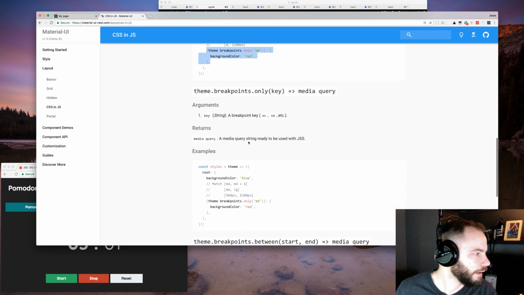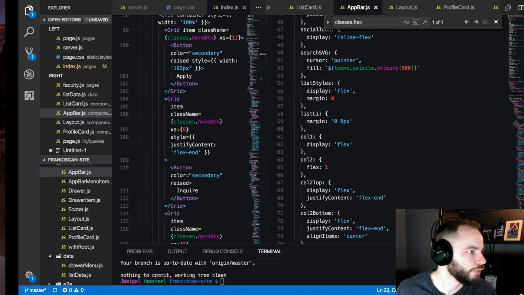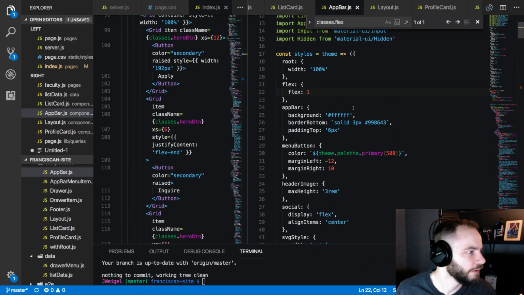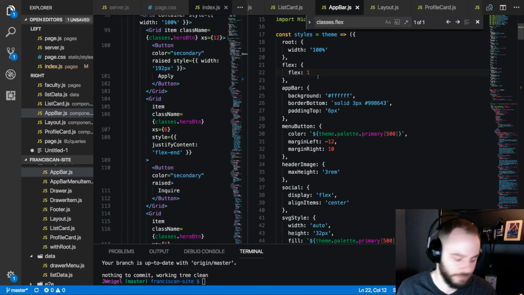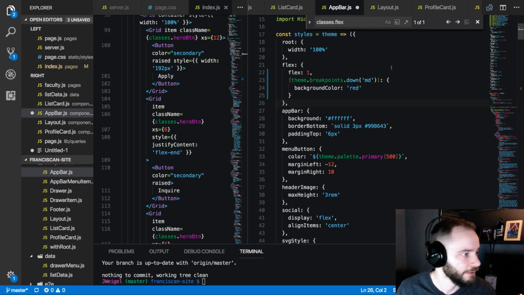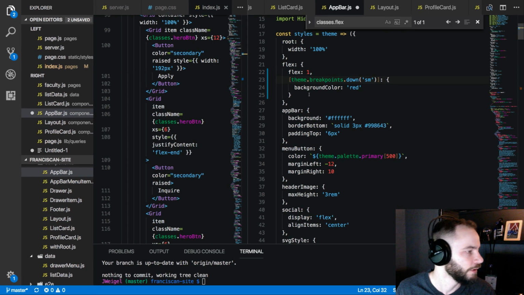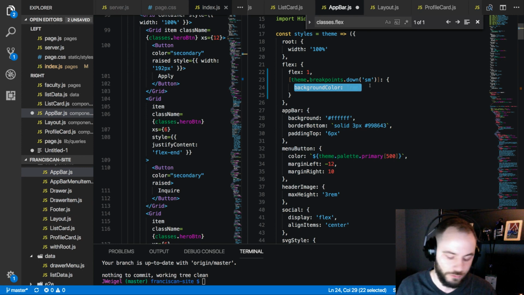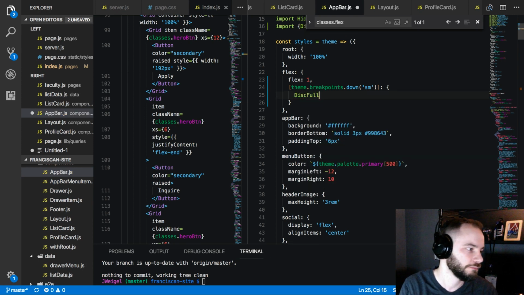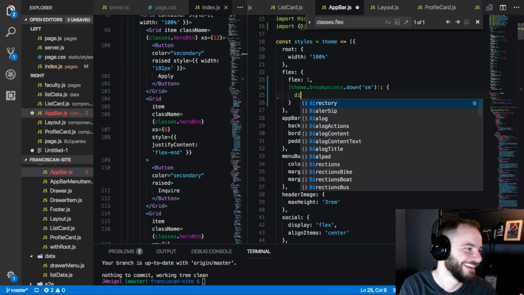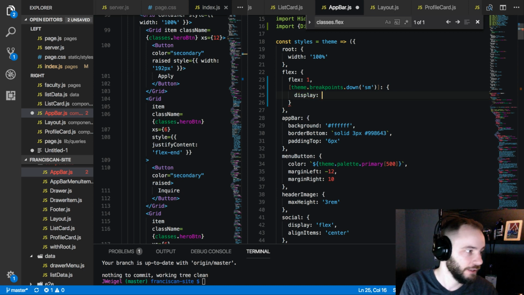We'll go to that flex element, and we're going to add in a theme breakpoint, and let's try small. I'm assuming small is SM. Seems reasonable. And let's go now to display. Wow, it's giving me display absolute.